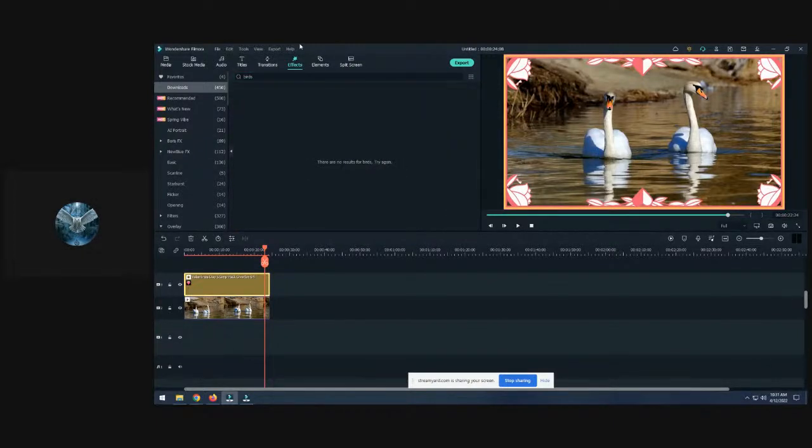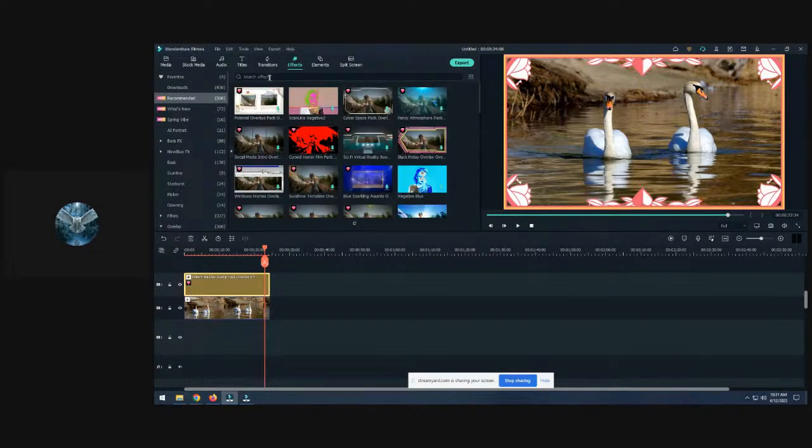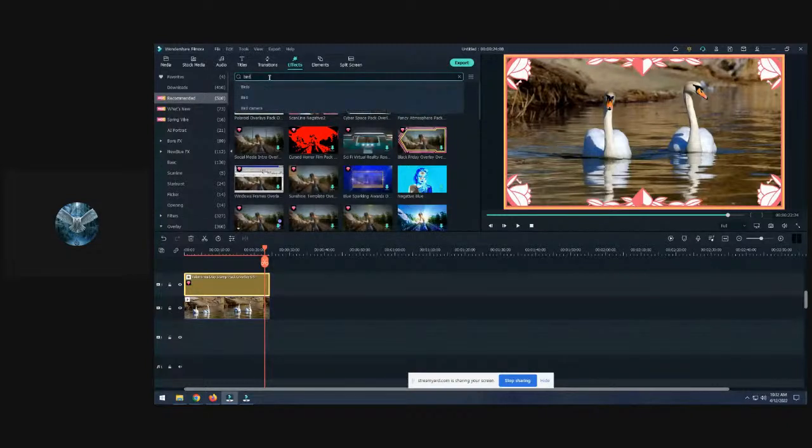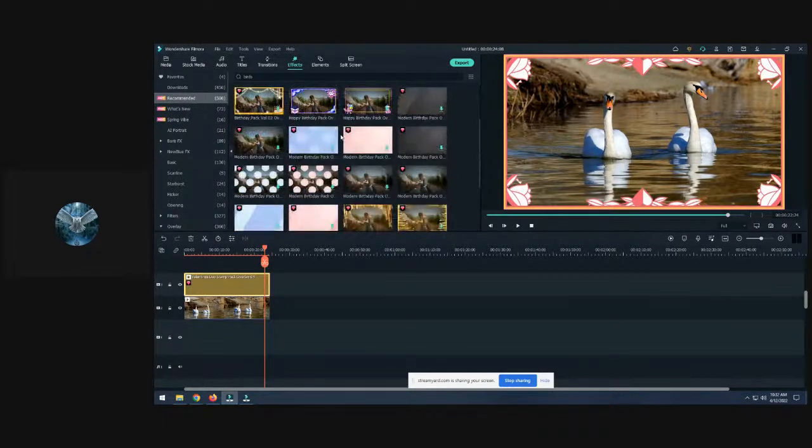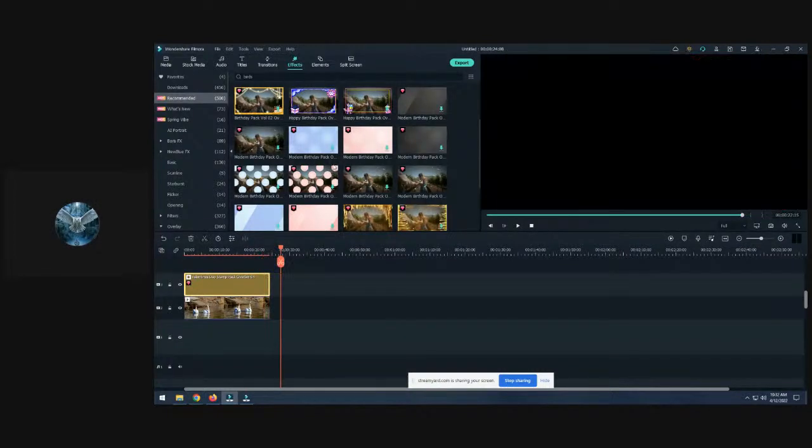Here, let me see what kind of other effects I can find. Let's see. Type in birds. I don't have them in downloads. What about recommendations? Let me see. Birds. So I typed in birds to see what kind of theme I could find to go with birds.